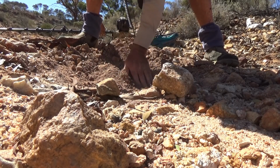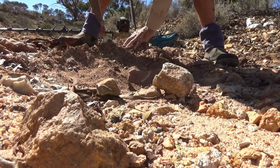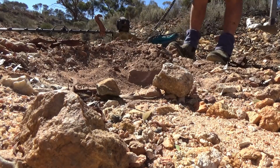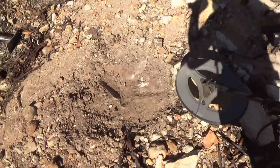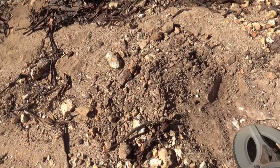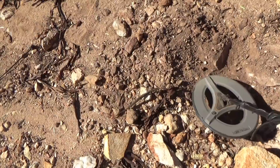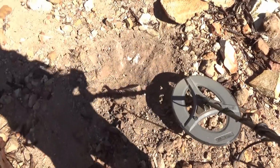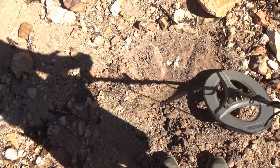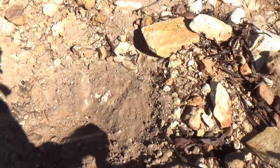Another listen in case it's deceiving. There's definitely a target there, but at what depth? I'm not 100%. Listen to this. Hear that drawing on that target down there? I'll come around this way. Hard to pick yet. I have to go deeper. I think I can hear it better this way. Yep, right in them rocks.